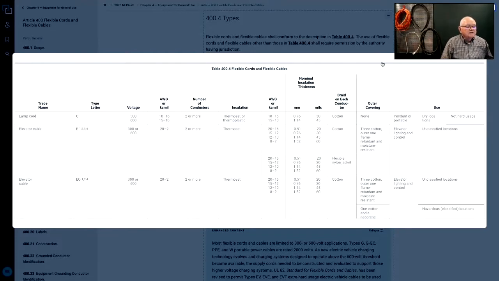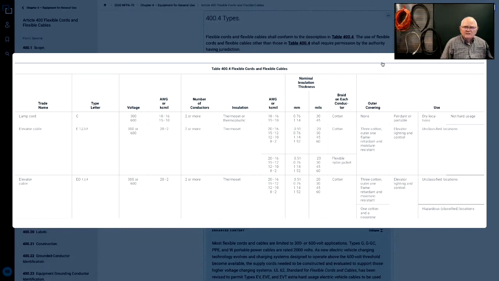The type letter is type C. It's available in voltage ratings, it tells us, of either 300 or up to 600 volts. It gives us different gauge sizes it's available in. For instance, lamp cord, it looks like, is available in gauge sizes 18 up to 16 and from 15 to 10 AWG. And that 15 may have caught you a little off guard, huh? The number of conductors, it says there are 2 or more conductors in a lamp cord.